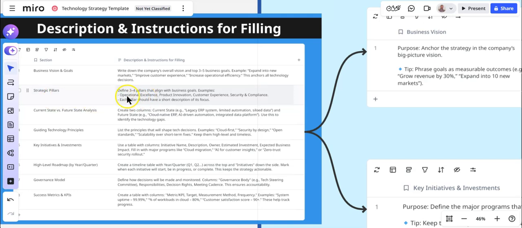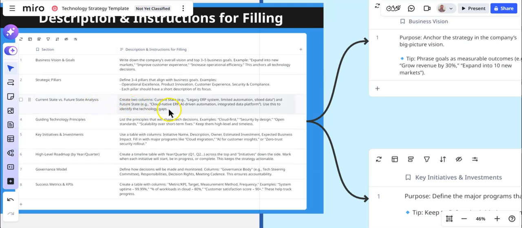Then the strategic pillars could be in paragraph form or bulleted form, whatever the case may be, and should define the 3 to 4 pillars that align with the business goals. Then current versus future state analysis should be created in two columns or two subsections. One should be the current state, followed by the future state.